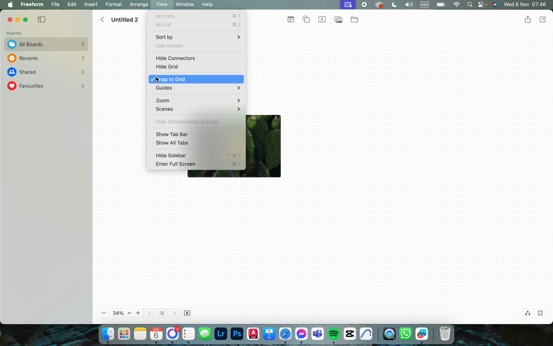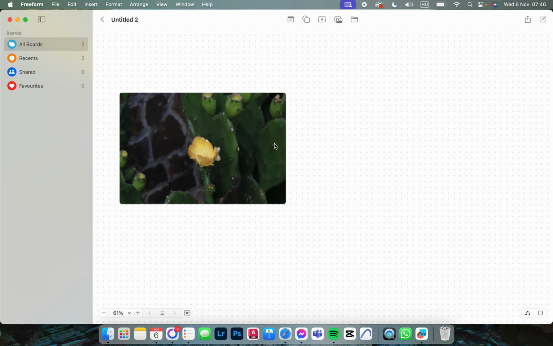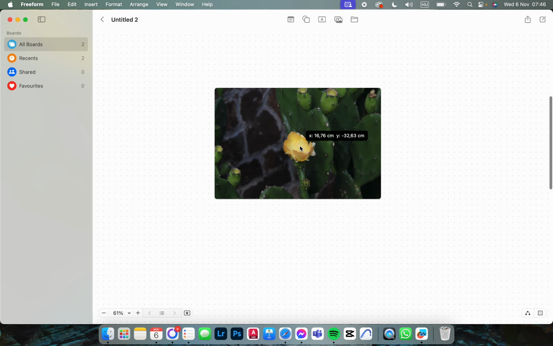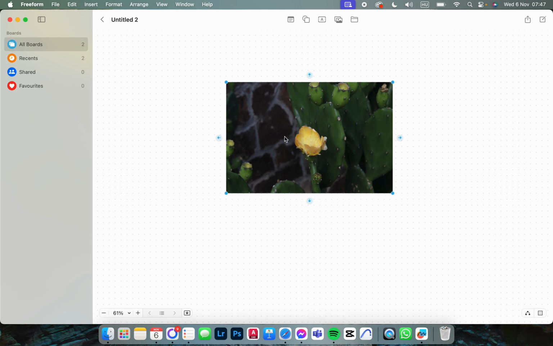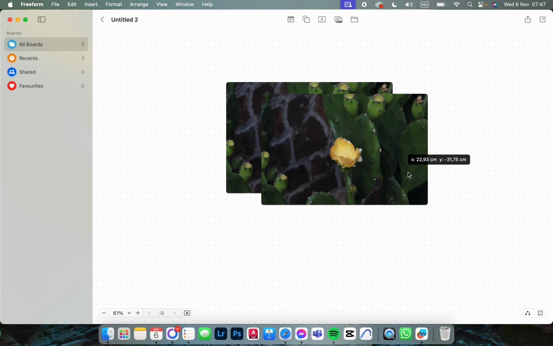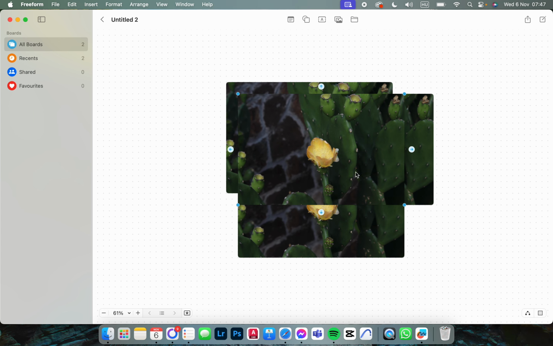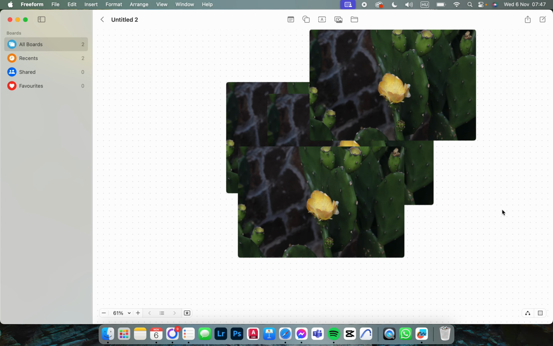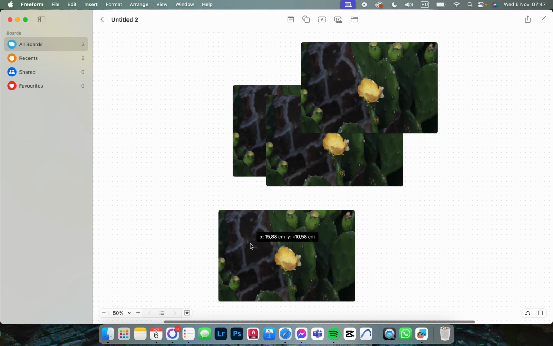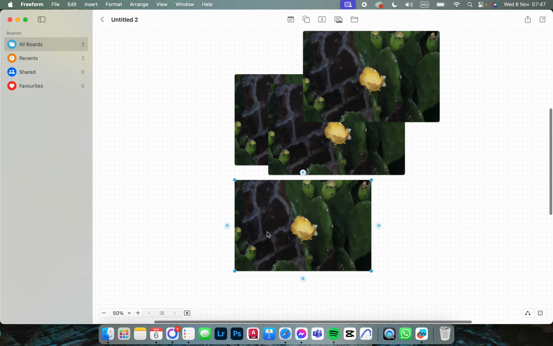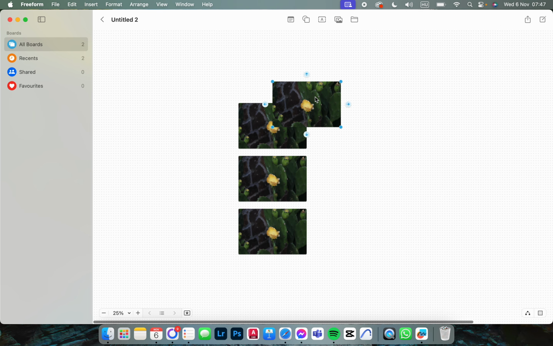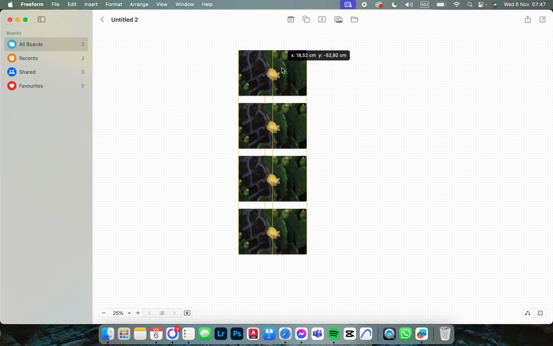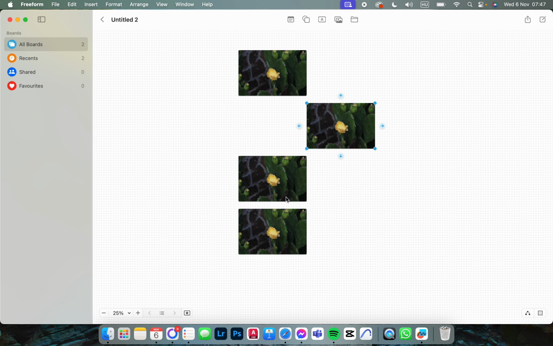And there's going to be a check mark afterwards, and whenever we move an item, as you can see, it's snapping to the grid. So if we have multiple of these, it's pretty easy to line them up and then select the spacing in between them. For example, 3 dots like this, or like this.